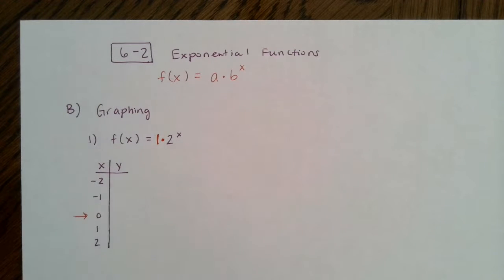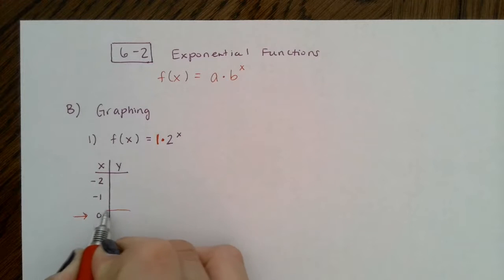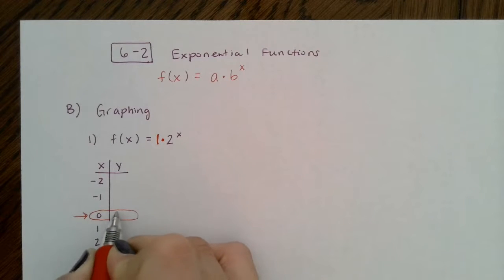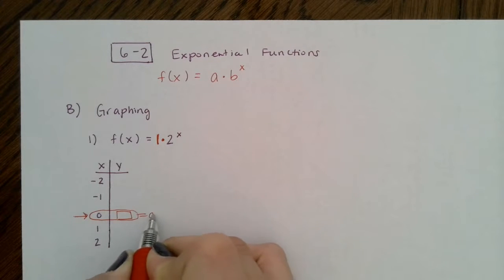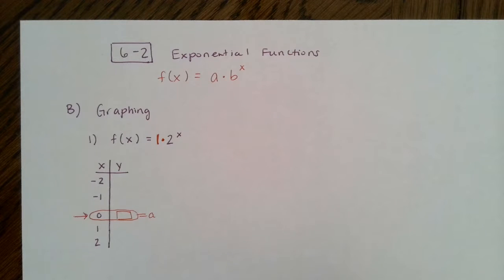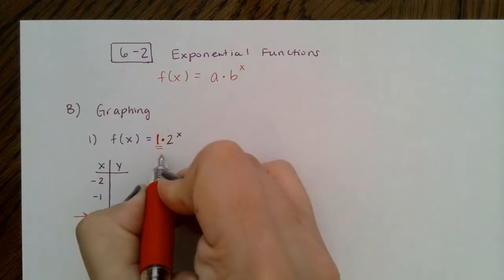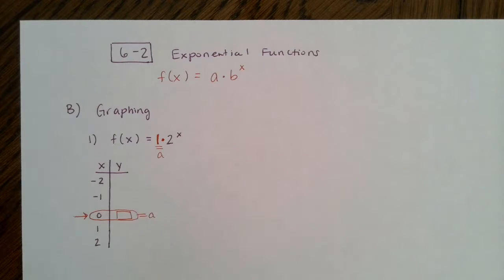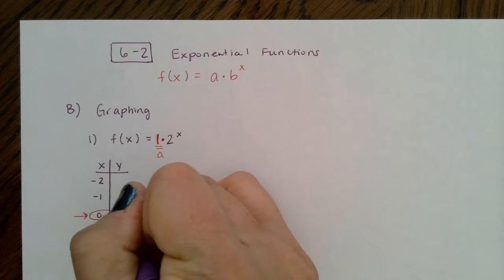And I'm going to start off with the easiest spot, which is going to be this 0. And the reason I start at 0 is because if we think back to our first section of our notes, that 0 was always next to our initial amount. Whatever was here was always the initial amount that we made our A value when we wrote our equations. And so this is our A value up here of 1. And so you can automatically say, oh, I know that is 1.